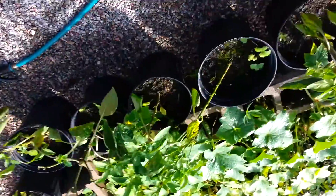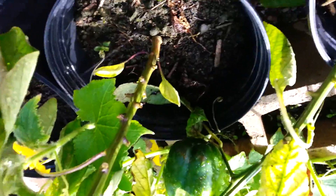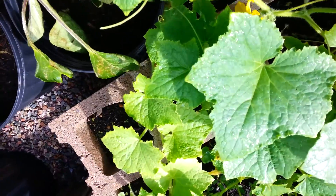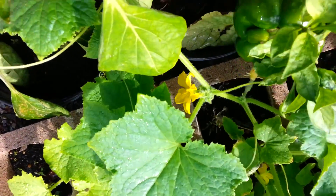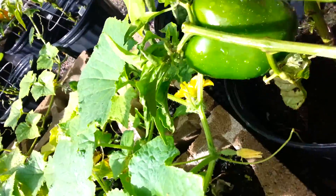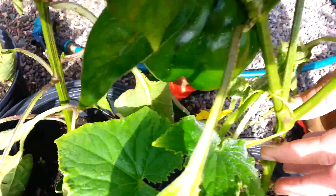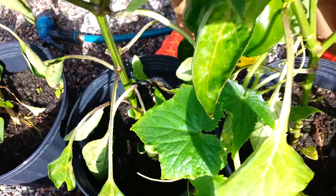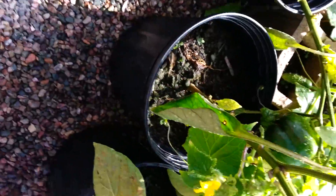I was just fertilizing with the kids and look what I was trying to get — this yellow pepper out of here — and the cucumber vine actually has one of my plants hostage. The vine actually hooked onto my green pepper and it hooked on to this one too. See that? It's hooking up to that one too and it's keeping this pepper plant up.